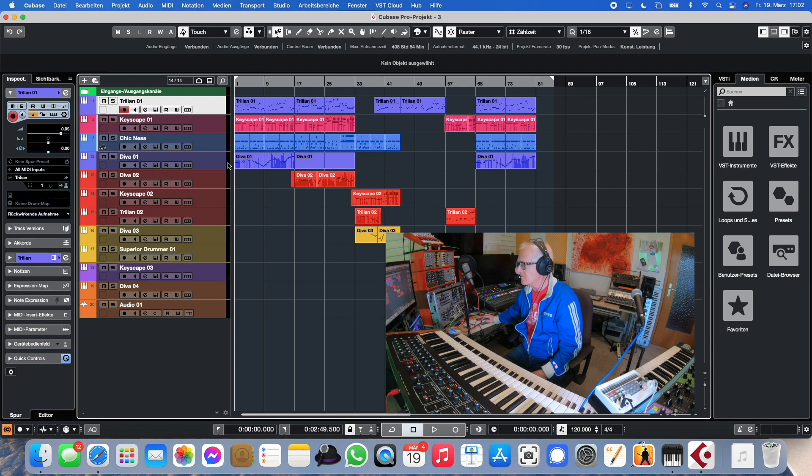That makes quite a difference to other plugins. You can use Trillian and Keyscape within Omnisphere, and Diva is something extra here. I could have taken Omnisphere for soloing, but Omnisphere is not really the soloing sense — Diva is much better. I have the Rev 2, a Moog, and a Novation Peak, but this was one of the first times I got a hardware-playing-hardware feeling, as I do with Keyscape.